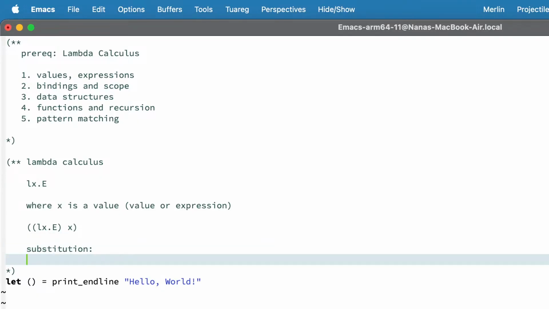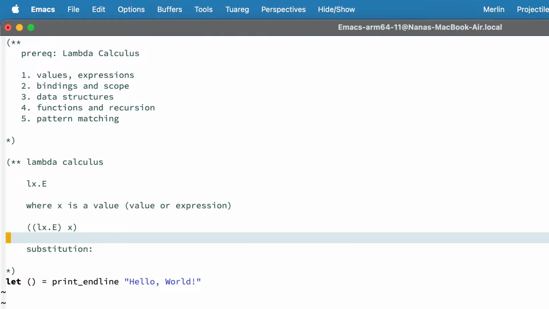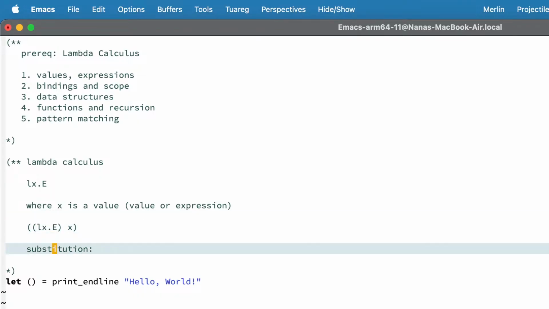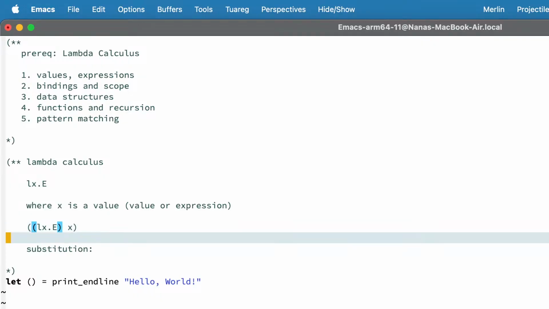That essentially means, because everything is a value or an expression, we can just pick if we want to evaluate this.